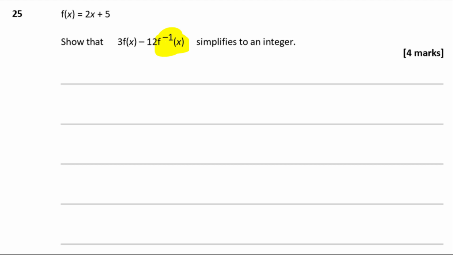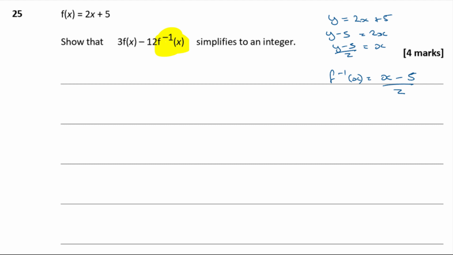If I say y is equal to my function in the x, 2x plus 5, and then I change the subject of the formula into making it x. Taking 5 away from both sides, I'm going to get y minus 5 is equal to 2x. And then if I divide both sides by 2, I'm going to get x equals y minus 5 over 2. Okay? Now that tells me then that the inverse function, f to the minus 1 of x, I'm just going to take y minus 5 over 2 and replace y with x. So I'm going to get x minus 5 over 2 like that.